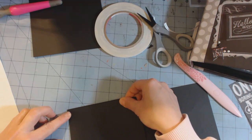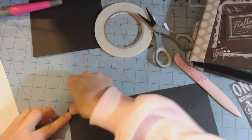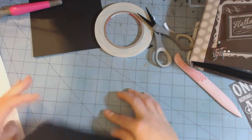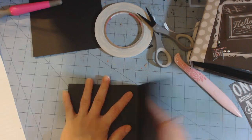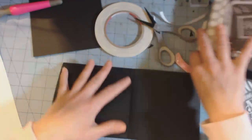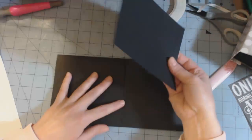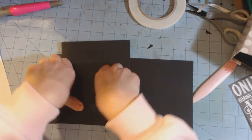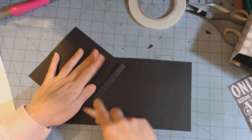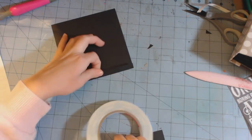Try not to get my hair in the way here. There we go. So now when it opens up, it's lined up there. And it still folds. Well, the camera's not as far back as it usually is. So this last page, we're going to do the same thing. Just apply score tape to the flap while it's in its folded position here.